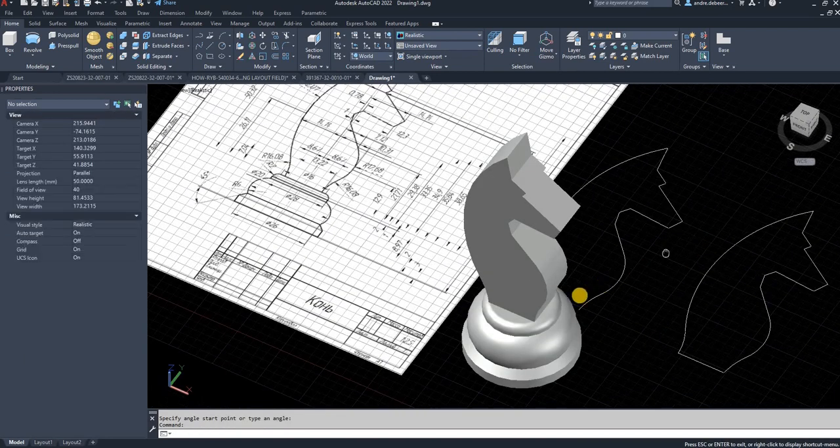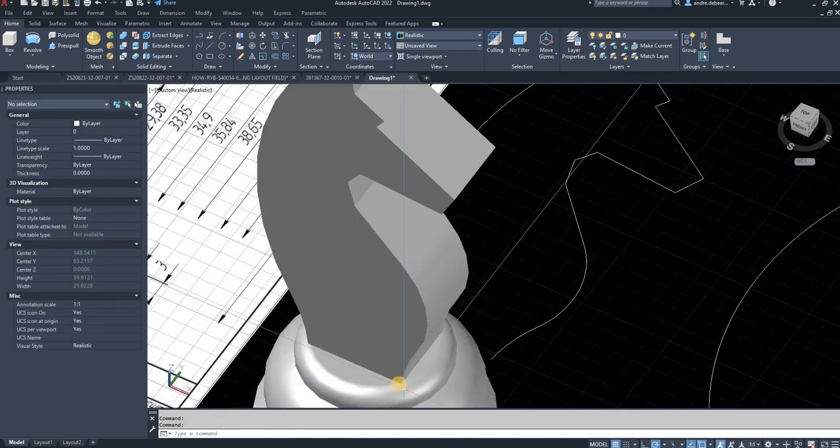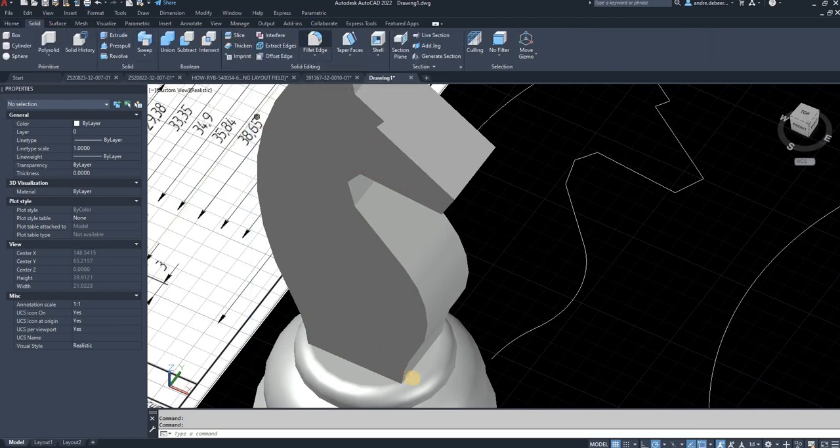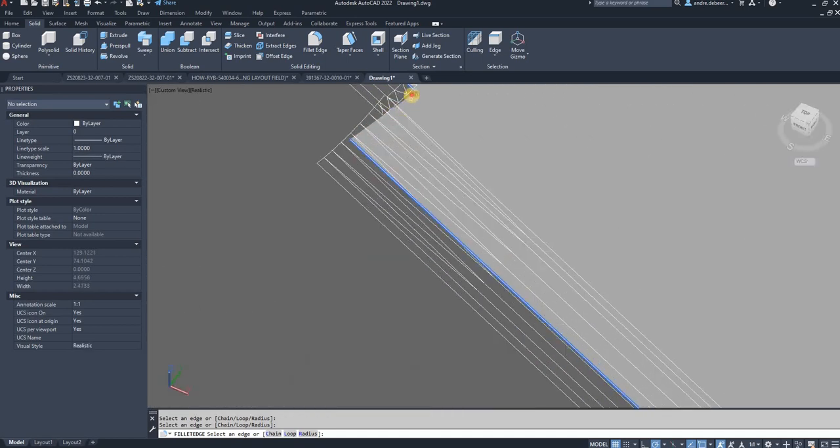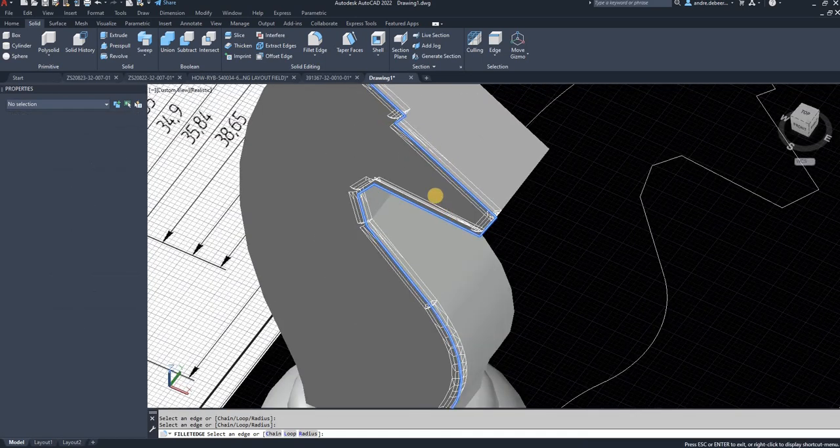So you can stop here if you want. I didn't want to stop there because as you can see, the edges over here go over the chamfer or the arch that you've created. So you can go to solid, fillet edge, and leave it at the default radius of 1, and just select all the edges of your horse. You have to zoom in some parts just to get everything.